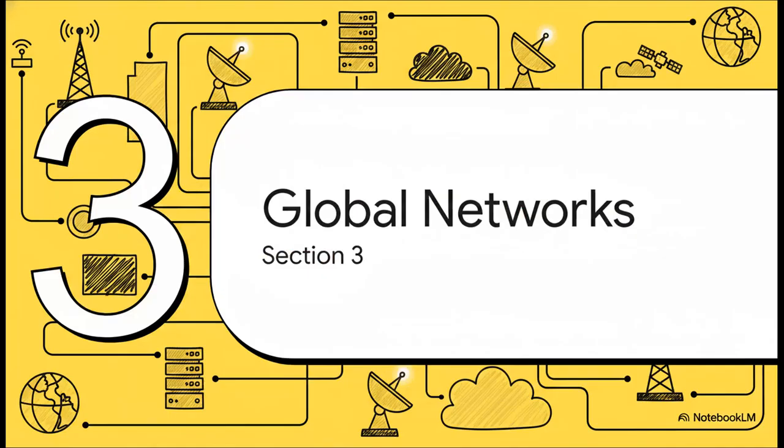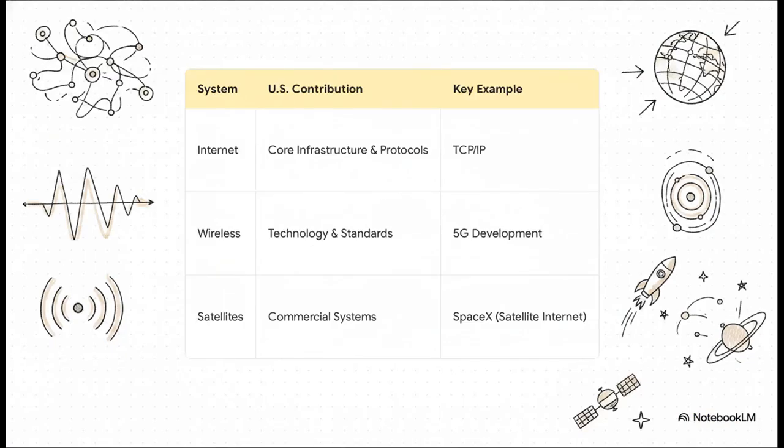So, okay, building incredible technology is one piece of the puzzle. But how do you get it all to talk to each other on a global scale? That's a massive challenge, and it's what we're going to dig into next, how these global networks are actually architected. This gives you a few key examples. Let's start with the internet itself. The US played a huge part in creating something called TCP/IP, which is basically the fundamental language that lets computers on the internet talk to each other.